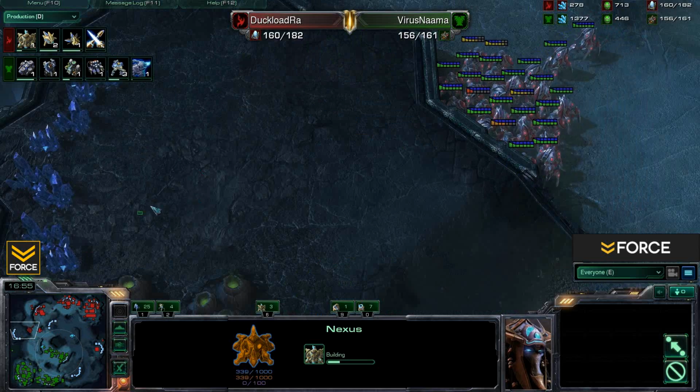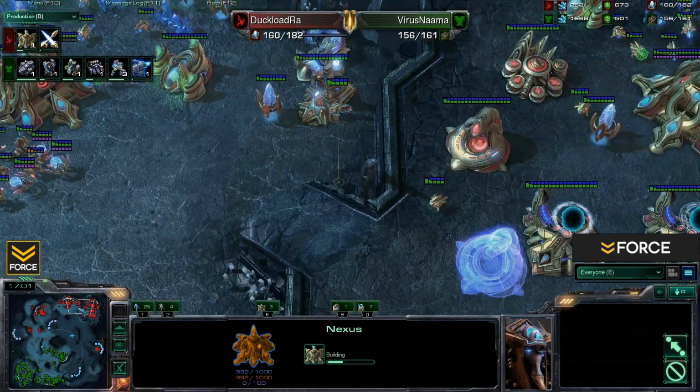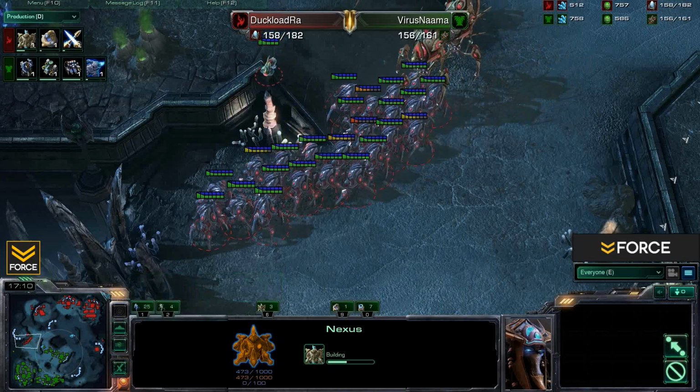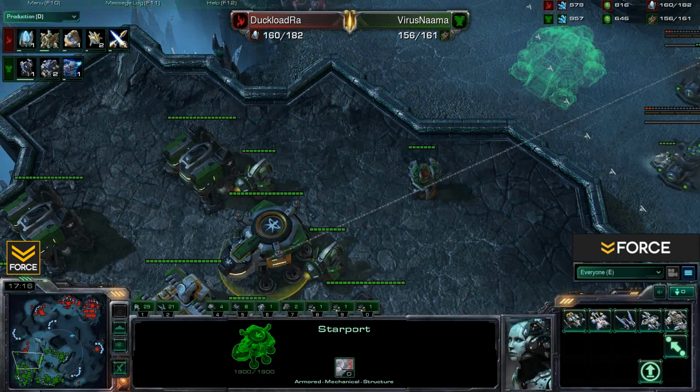A lot of times you're going to see the player take this portion of the map because it's much more comfortable. It's much more along your arc of defense, basically. But having the base way over here may actually be a good idea because it's not expected. But WhiteRa going to be moving down. Realize he does have Blink Stalkers as well as Colossus. He could just walk right into the main of Naama.